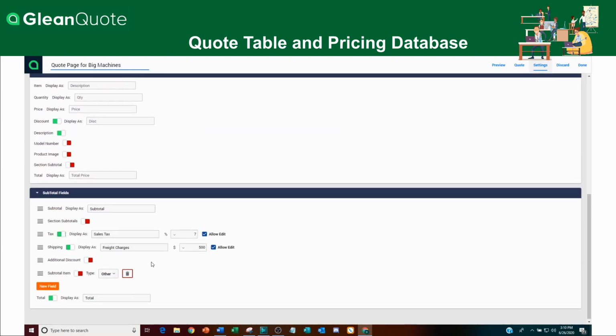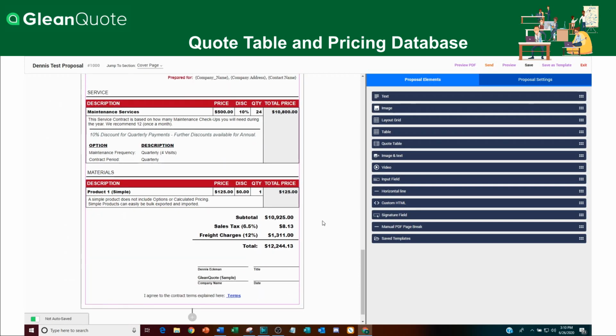Let's turn on tax and shipping here. Make shipping a percentage. Let's say it's 12%. Make sure my tax rate is correct. You can even add additional subtotal fields here. Click done. And now I've got the quote exactly how I want it for the customer.